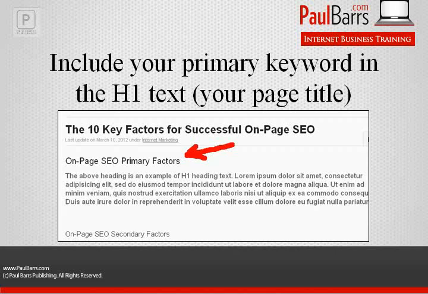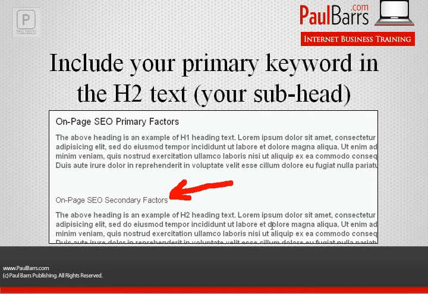Everything you write, whatever the title of it is, your primary keyword or keyword phrase, 2 to 3 words preferably, will be in your title. That's important. Next one, again, your primary keyword needs to be in the H2 text, like a subheading. You can see here I have the above text, on-page SEO primary factors.